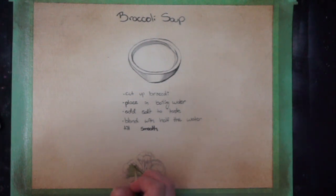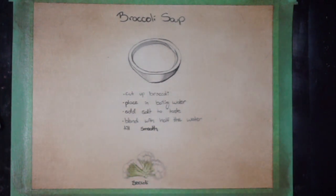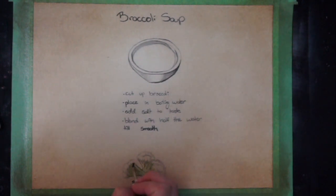Now I do a gesso painting beforehand, to get all the shading and details in, so that when I'm using my paint colors, all I'm really doing is filling it in, and then I can add highlights and it looks pretty.